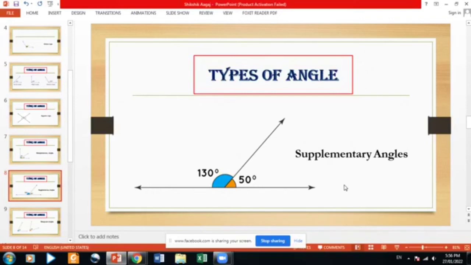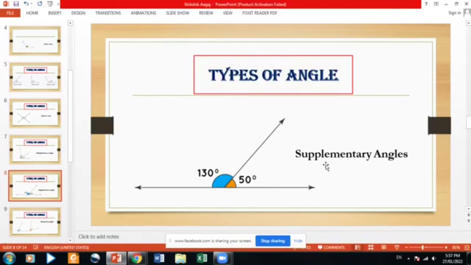and one more name is also there. Such type of angles are known as linear pairs. Linear pairs means these two angles are in linear, means on the same line. See, here is the vertex, the origin point, and another ray is here, and because of this ray, this whole line is divided into two parts. The line is in opposite directions, means here is left side, here is right side, and there are two angles. So these are linear pair angles, and the sum of a linear pair is also 180 degree.